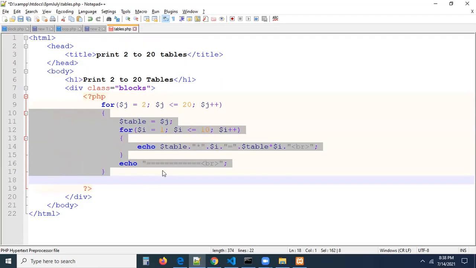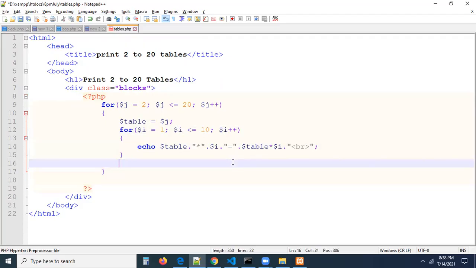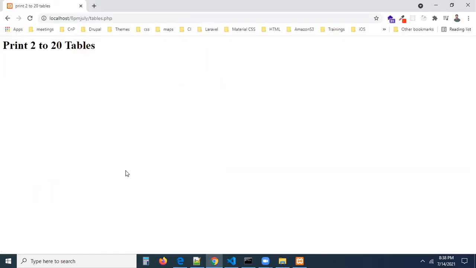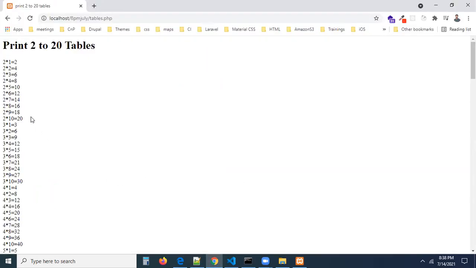So now I don't need this break here, but we have to display them separately, right? Now you can check this. Inside these blocks we are going to print the table. Now you can go and check this. If we refresh, again the tables are coming like this only. Nothing different, right? They are not side by side.